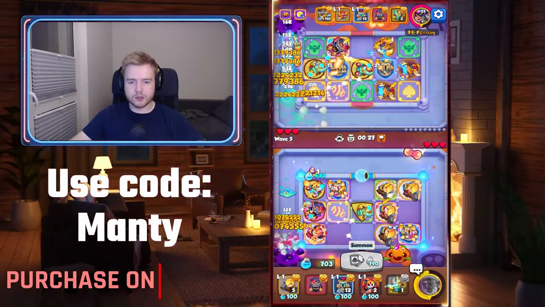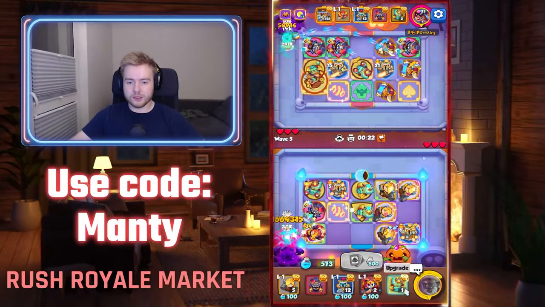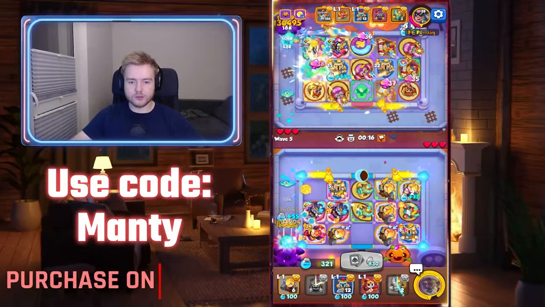34 stacks. And it's not even Death Wave. Why do I say that? Because in Death Wave you get much more mana. So it's much easier to summon units.